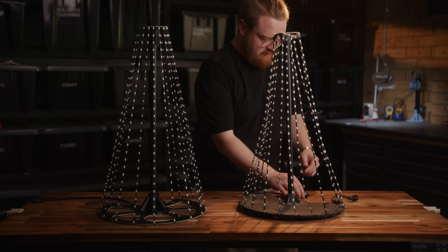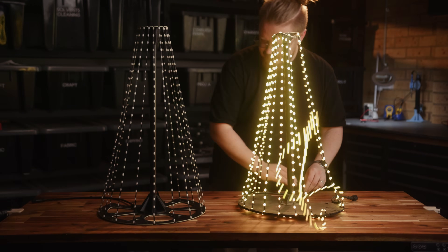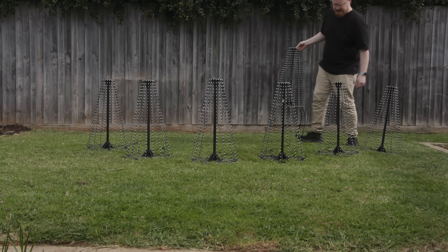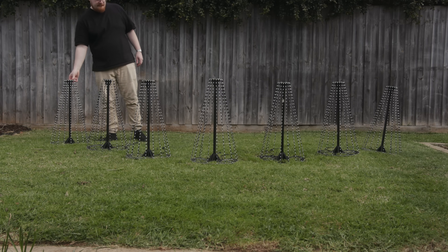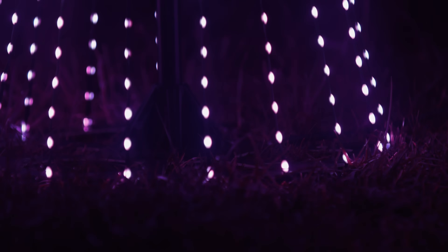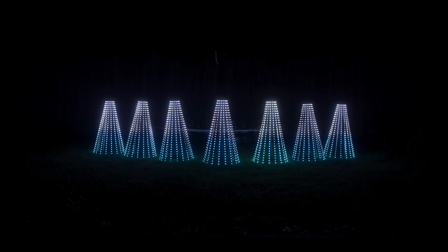If you're not going down the full-blown Christmas light show route, even a $20 WLED controller can drive this tree. And with some pixel mapping, you can do some really cool effects and make a great dynamic lawn ornament. For our Christmas display, I needed seven trees, so I settled in with a podcast and assembled them all in a day. Then I just had to give them all a quick test. I wish I'd thought of this solution sooner — they look so much cleaner than last year's trees. They're easy to tension, took so much less time to put together, and should last many years as a great core feature for this year's show.